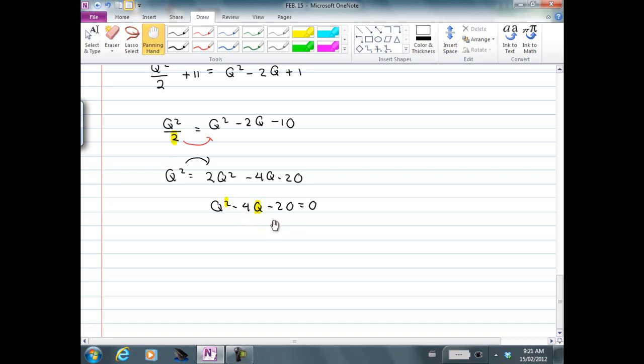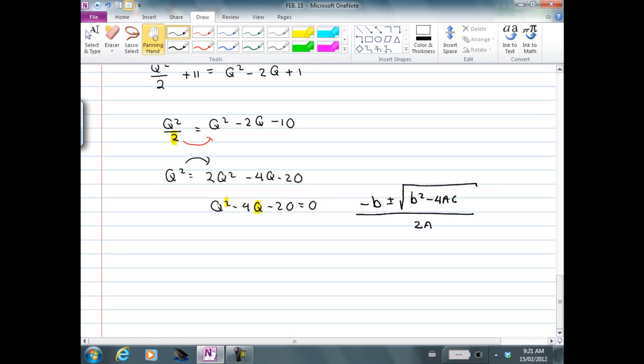Complete the square works. But there's another method, slightly easier. Christelle, what is it? Quadratic formula. Darren, I asked you a long time ago, do you remember the quadratic formula? Negative b, plus minus, square root of b squared minus 4ac, over 2a. Now remember, this line right here, some of you made boo-boos before.